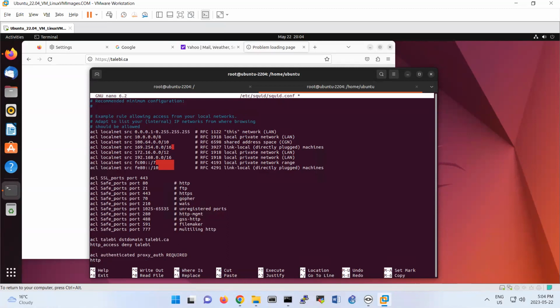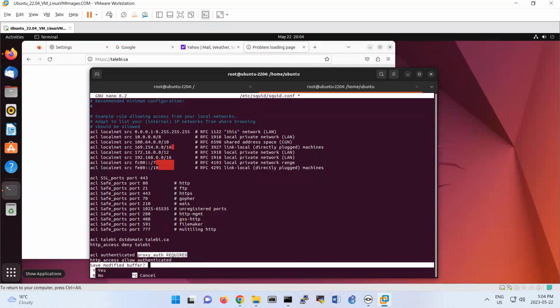And http underline access allow authenticated. So I'm authenticating this request. Basically, it says it is required to do a proxy authentication.